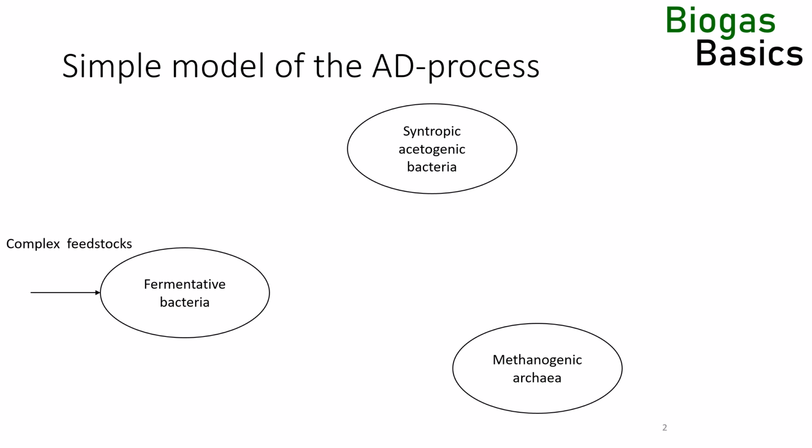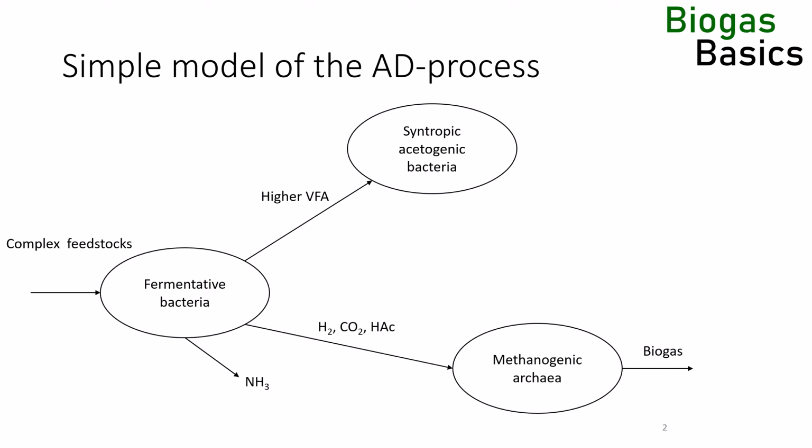Complex feedstocks are broken down by acetogenic fermenters to hydrogen, CO2, acetic acid, and higher volatile fatty acids. These fermentative bacteria make the hydrolytic enzymes that are required to convert biopolymers into oligomers, di- and monomers. The hydrolytic step is often the rate-limiting step, especially when the feedstock comprises large and insoluble biopolymers. The metabolic end products of acetogens are mostly hydrogen, CO2, volatile fatty acids, and ammonia. Hydrogen, CO2, and acetic acid can be directly degraded by methanogens. Higher volatile fatty acids must be converted by syntrophic acetogens to acetic acid, hydrogen, and CO2, which then can be consumed by methanogens.